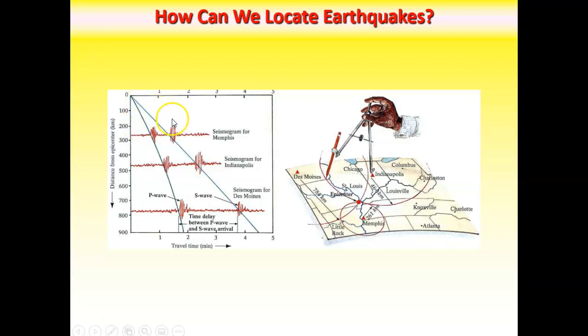And so what we can do is we need at least three seismograms to be able to triangulate, which is all we're doing. And what we do is we have to have this chart. So you can't just look at the waves. You have to pull up your chart and say, okay, my seismogram says that the time difference between the arrivals of these two, and if this is minutes here, you might argue this is just under a minute. Maybe it's 45 seconds is the lag time. And so when that's true, I would have this distance. I would be about 275 kilometers from the earthquake.